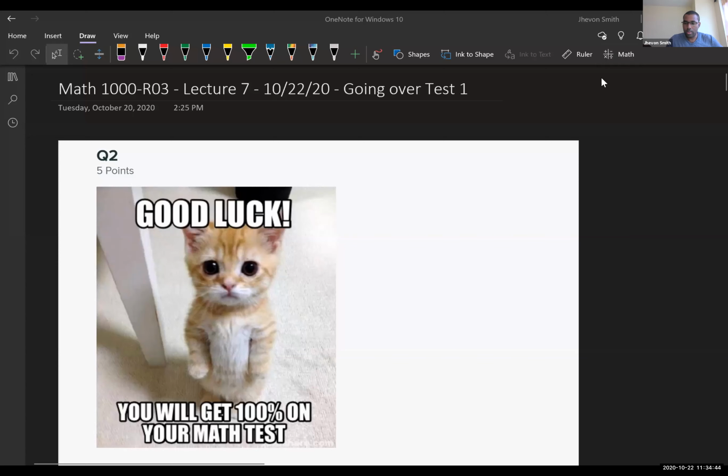That being said, we have a whole test to get through, so let's just jump into it. Because we have limited time, I will go through the test and you guys can stop me if you have questions. I might ask for your input every now and then, but for the most part, just to make sure that we can get through everything in the time, maybe even get through the bonus problems if we're lucky. I'll just go through it and you guys can let me know if you have any questions.